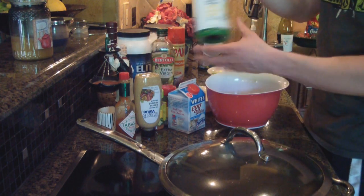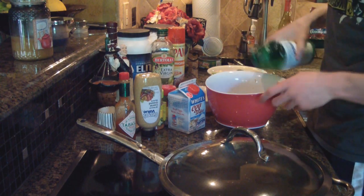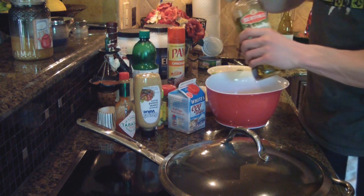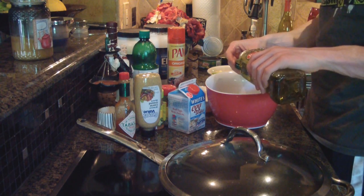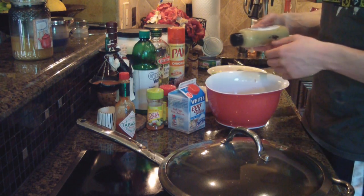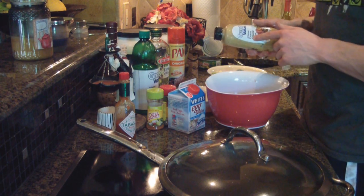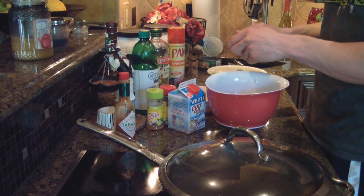And I'm also going to add a little bit of lemon juice to give it kind of a citrus flavor. And then about a capful of olive oil just to get some healthy fats. And then this is optional if you like mustard. I'm using coarse ground mustard, which is pretty good. You can get it at Walmart. I think it's like $1 for a whole bottle.